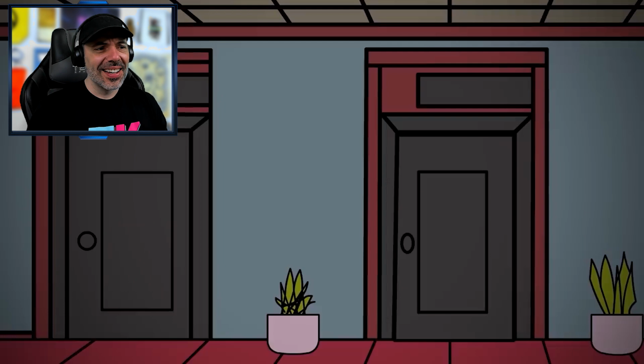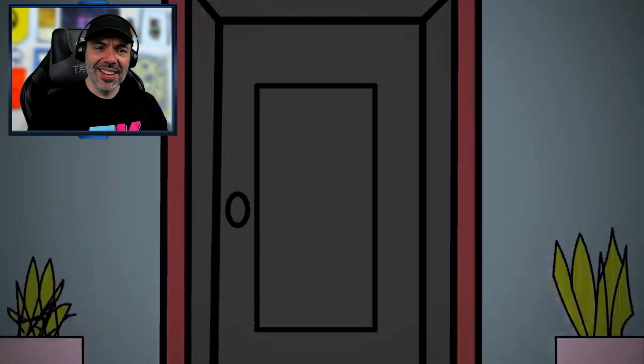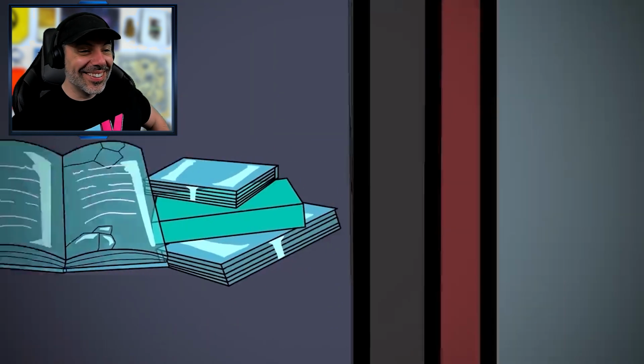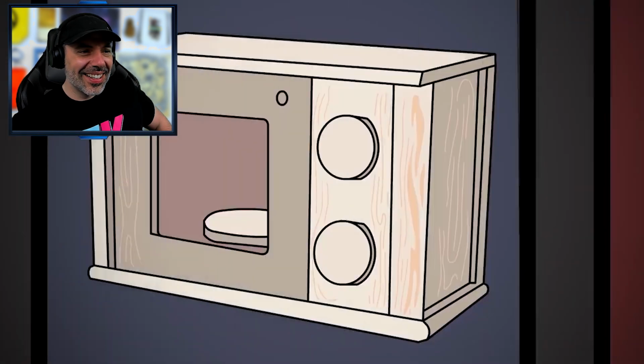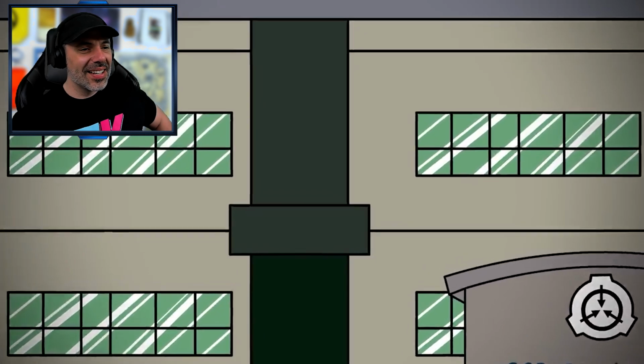For example, new objects generated in the room will start to be made of inappropriate materials. In one case, glass books were observed manifesting in a duplicate bedroom. In a duplicate kitchen, researchers noted a wooden microwave. But that's not all. The actual shapes of new rooms will become increasingly odd too.